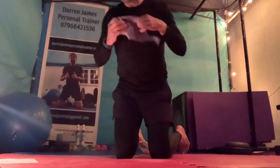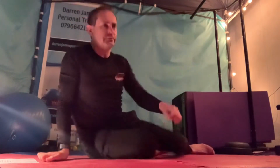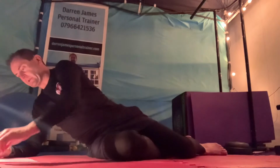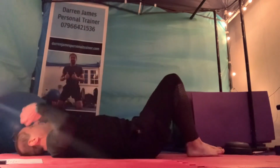Then we're going back over again to reverse curls. So reverse curls is that leg raise with that hip thrust. So that's going to be round number seven. Oh, we're off again. Ready and go. Crunches.